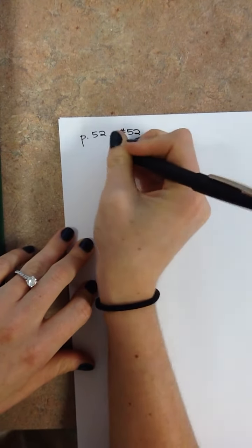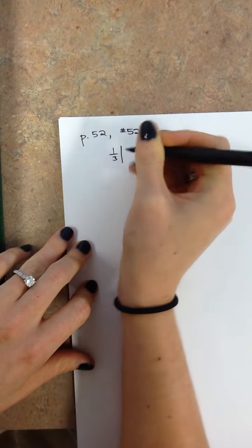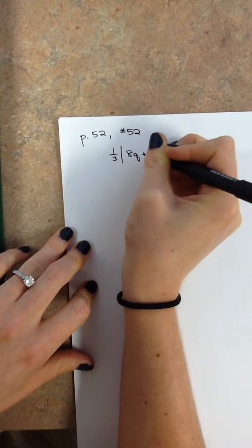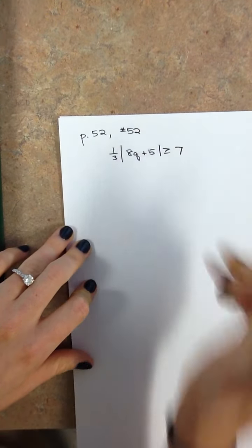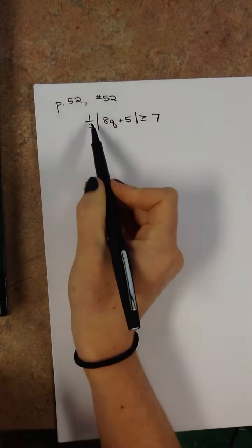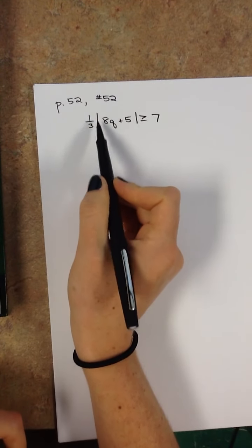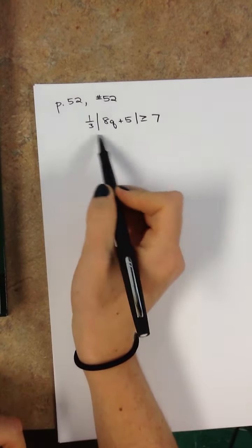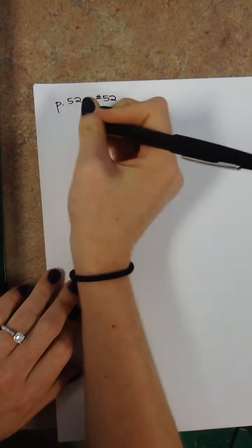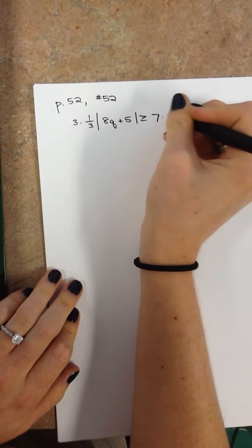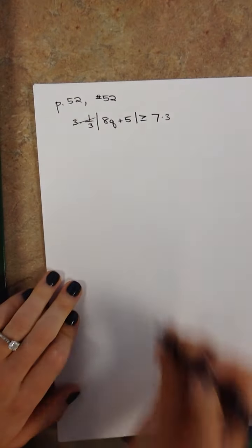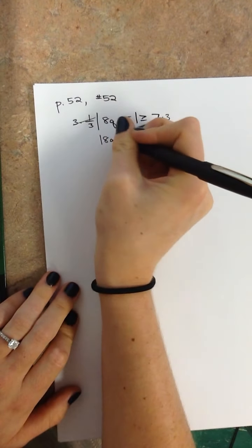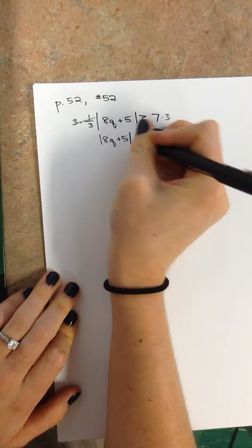So this one, just to give you a taste of the absolute value that has a greater than, just because for some reason they didn't have that on there. Okay, so here's that problem. First thing you have to do, just like I mentioned with the equations, is that you've got to get this away. This absolute value piece needs to be by itself. So to get rid of the 1/3, you multiply by 3. Do that to both sides. These cancel. All I have is this piece right here, and it is greater than or equal to 7 times 3, which is 21.